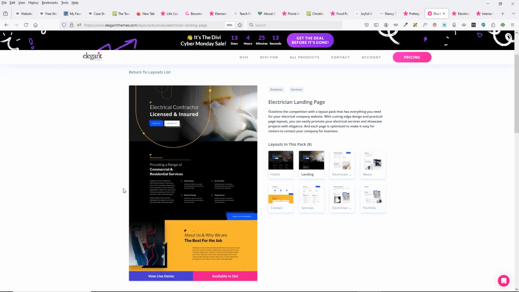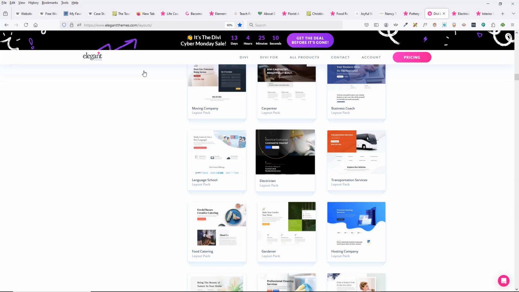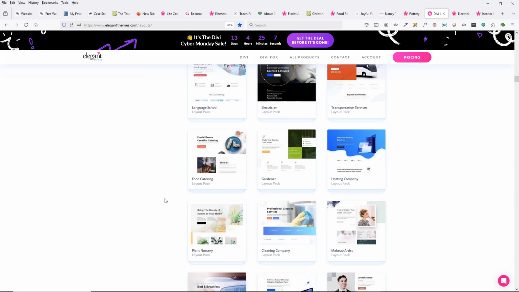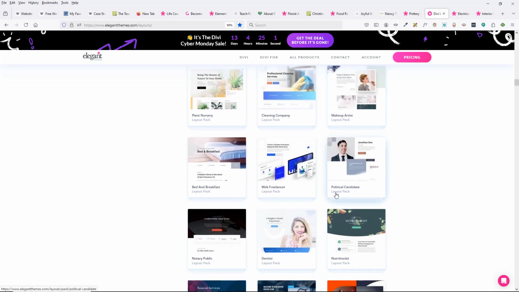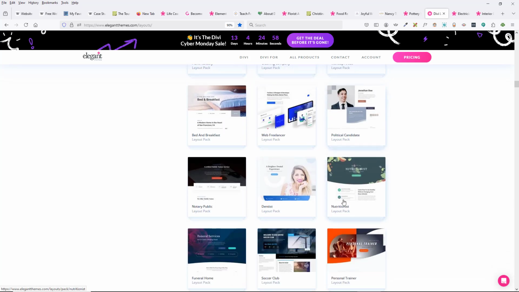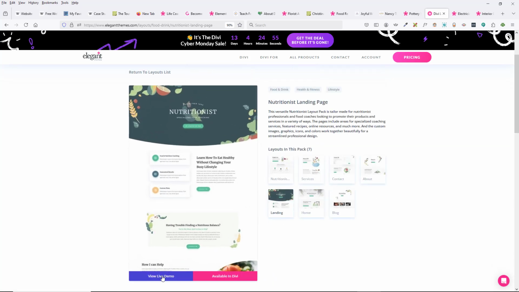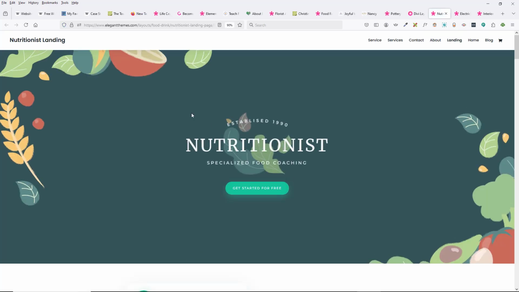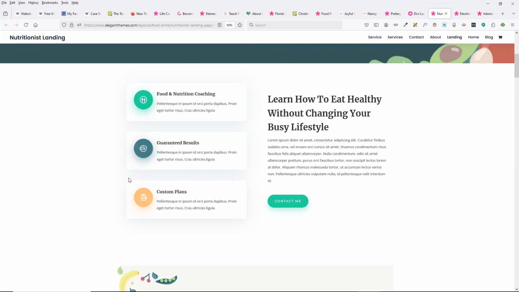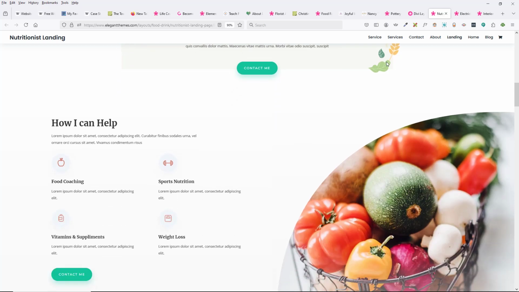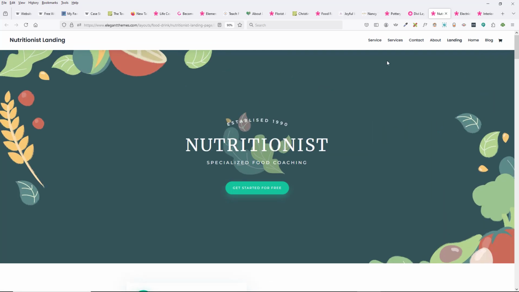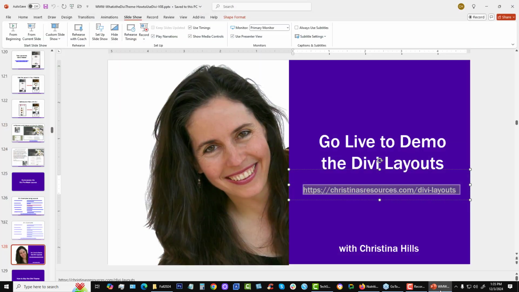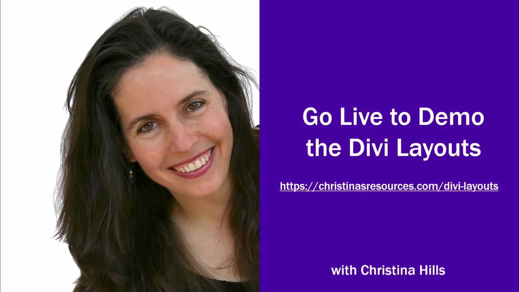Like these different layouts, let's click to return to the different layouts. This gives you ideas about designs, right? So you don't have to be a makeup artist. You don't have to be a political candidate. You just might like the look of things. Like here's a nutritionist. I'm going to click on look at the live layout, and this has sort of images, illustrations. So you might like these illustrations, and this might work for you. Maybe you're a health and wellness coach. So yes, you can definitely mix and match. All right, let me go back to my PowerPoint from current slide.